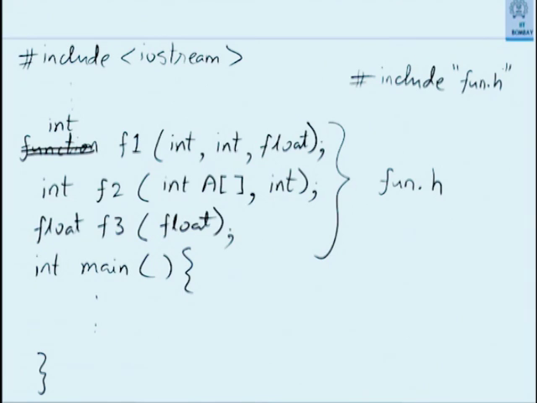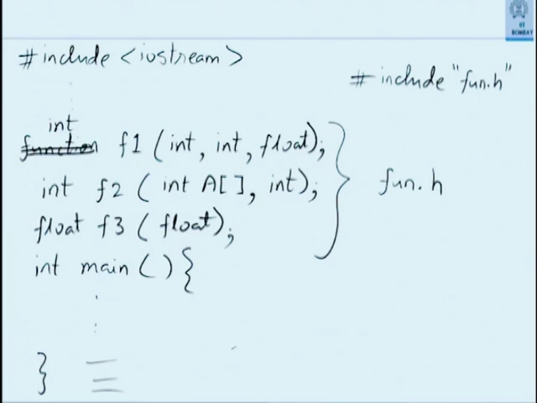What about the implementation of the functions? Ordinarily, these implementations would have come here, function 1, function 2, function 3, and this could be, let's say, 100 lines of C++ code, each function, 20 lines, 30 lines, etc. And I would be forced to include that and compile it. But if these functions have been written by someone else, just as that someone else has created fun.h, someone else could create a separate file called funcollection.cpp, let's say. This fun.cpp does not include the main program. It has only these 20 function implementations, the logic. 23.4 multiplied by x into x, etc., that function definition.